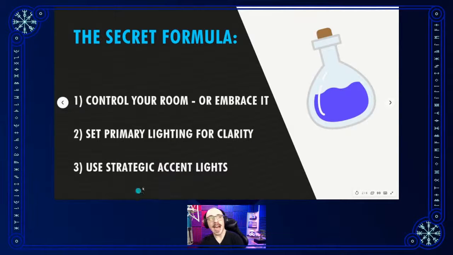We are going to figure out how to use those strategically. That's the key word. Strategically. Don't just want to throw everything in the mix for no reason. So let's get started with how you can use these three pieces to cater to your stream style.